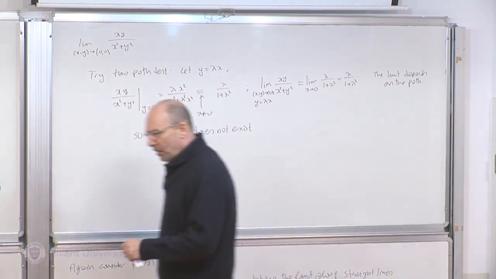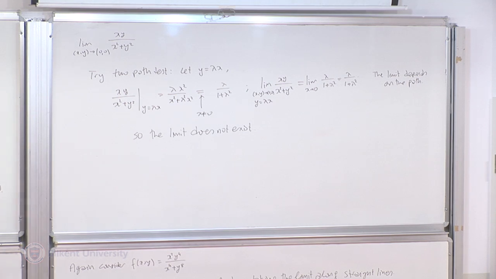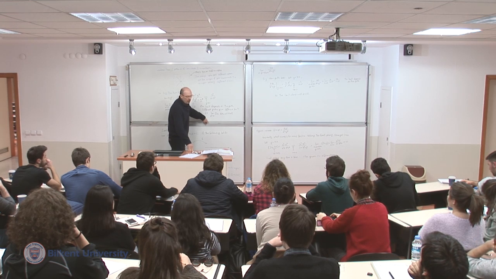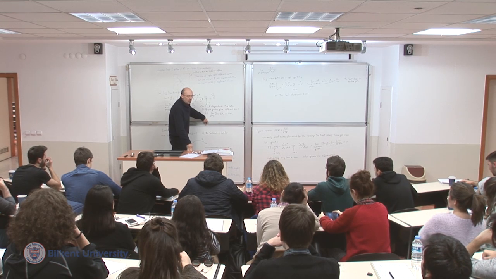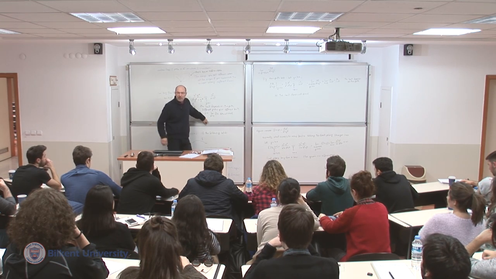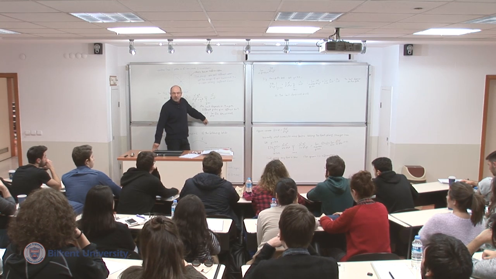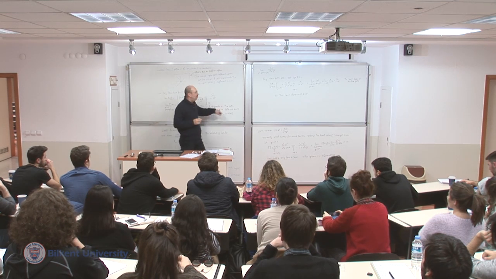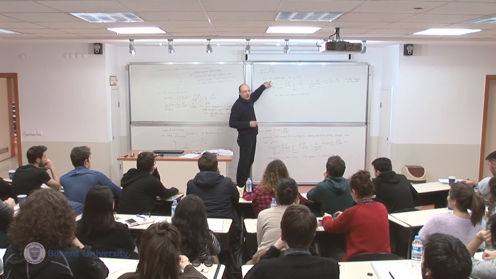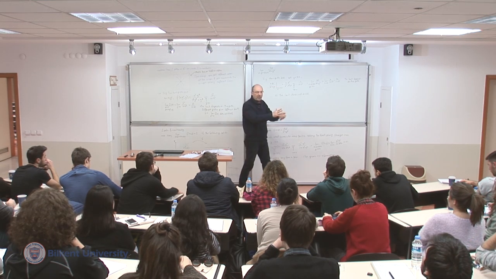There is another test which goes by Serto's theorem, because I started this as a joke, but then it caught on. Now we keep calling this Serto's theorem. I discovered this while I was trying to prepare a challenging homework problem, because all the problems in the book can be solved by squeeze. If the limit exists, you can always show it by the squeeze theorem. And if you can prove it by squeeze theorem, it means that one of the powers of x and y is large. So you take it out, you squeeze everything by that power, and the limit is 0.